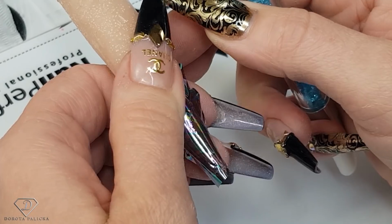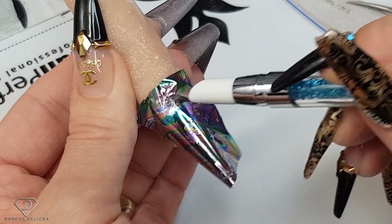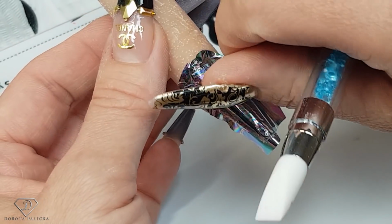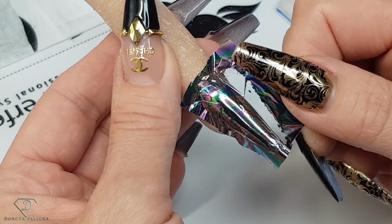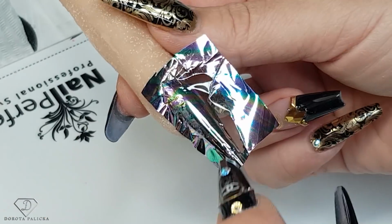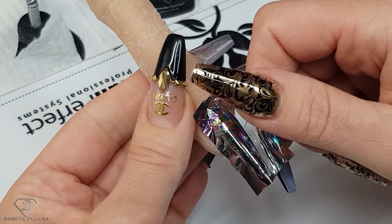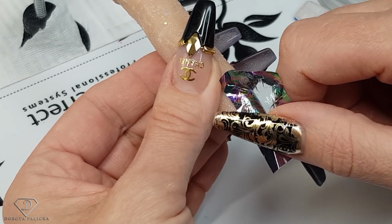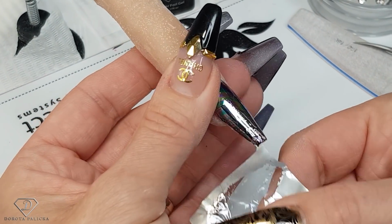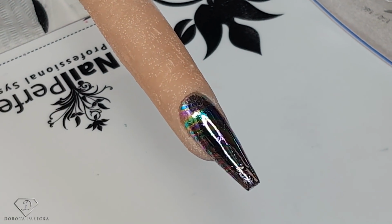And now we are going to start pulling. Let's get that cuticle area better. And then we can just pull the transfer foil. You don't have to do it quickly. Actually, the slower you do it, the better. You can also go back, so you can pull it and then go back if you feel that some places might not take well. Okay, so we've got a beautiful coverage all over. And now this is a transfer foil, so you want it to last well.